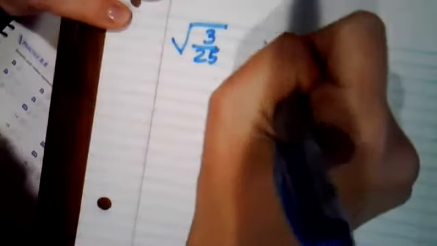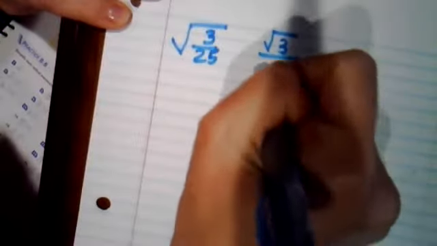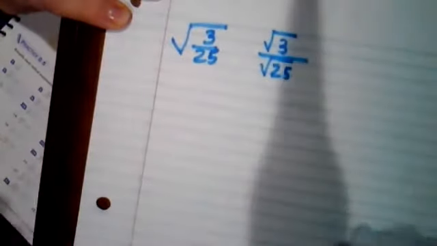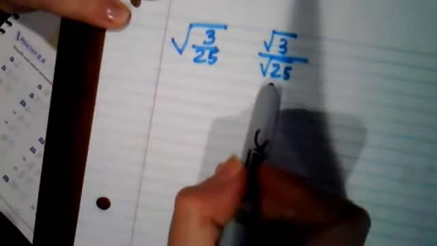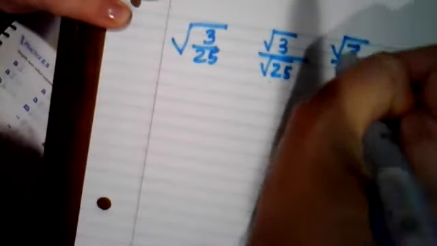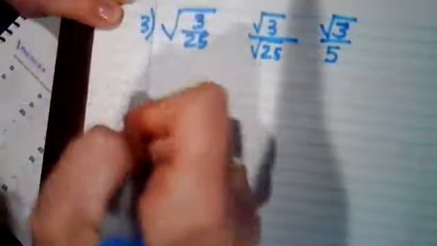That's the same thing as saying this. In this case, this is super simple because you know the square root of 25 is 5, so we can actually put 5 on the bottom. And the square root of 3 is irrational, so we can leave it in radical form. So that's what we've done so far. But when you have a situation where the denominator is not a perfect square, let me label these so you don't get lost.